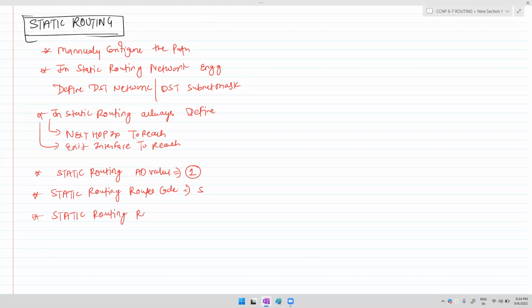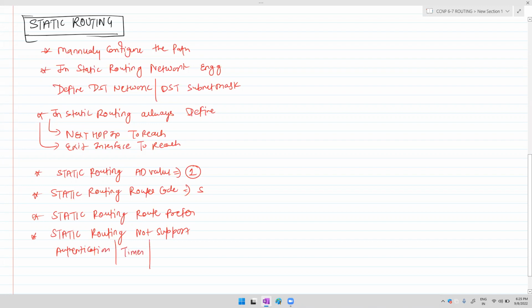The static route is more preferred. One more thing. Static routing does not support authentication, timers, and automatic convergence.